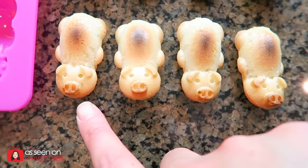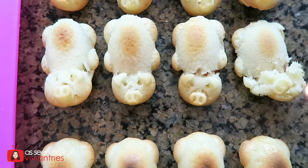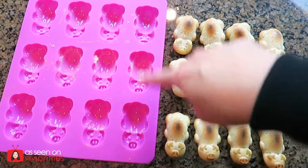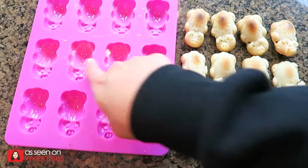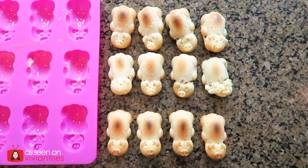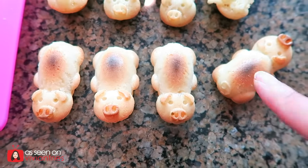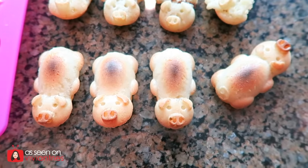Look at them. They're perfect. These are the center guys, and these are the back. This row and this row seem to cook a lot faster than this middle row. You can see it right there. Even the little tail in the back is coming out perfect. This is just batter. There's nothing in these.